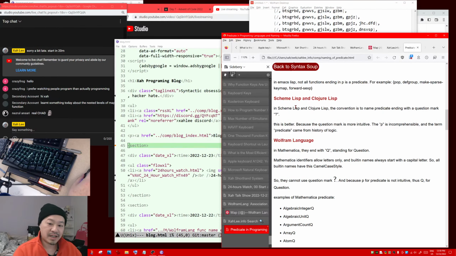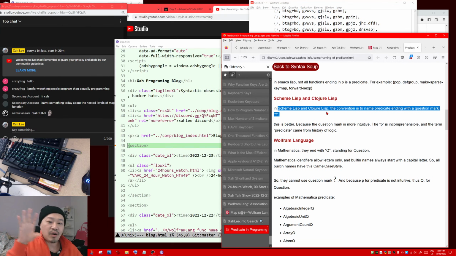Because why do Scheme Lisp and Clojure Lisp have a convention of using a question mark? And it's absolute. If a function ends in a question mark, that always means the function returns either true or false. Okay, this is good. Who came up with it, who did it?